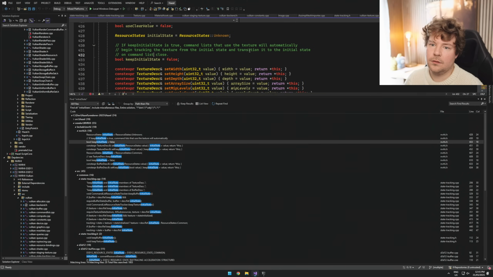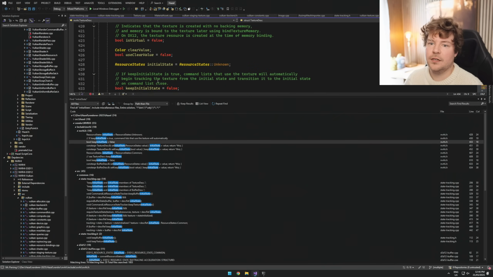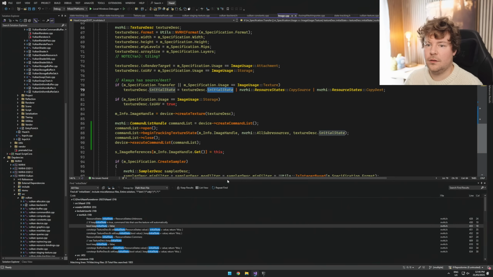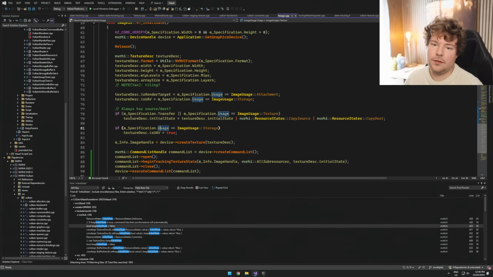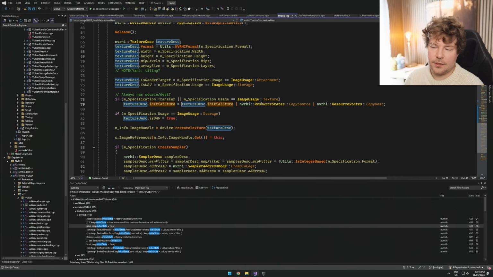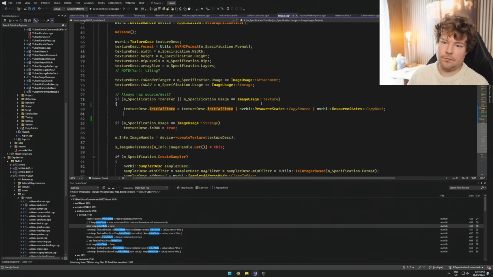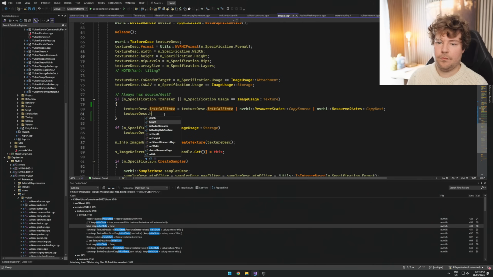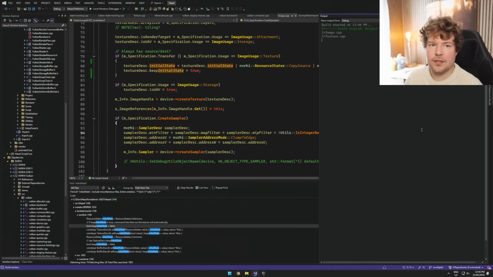Ah. Maybe we need just to set keep initial state to true. Maybe that would work. Okay, let's get rid of this, and then let's try that, and we'll see if that works at all.